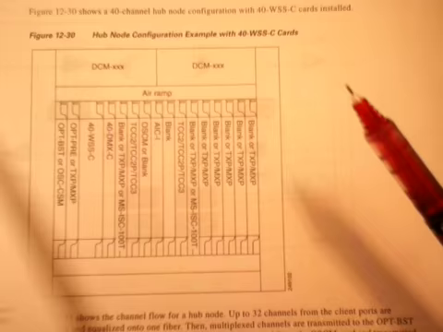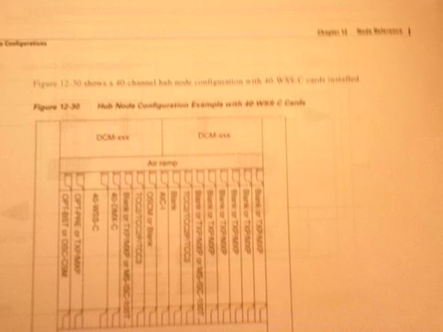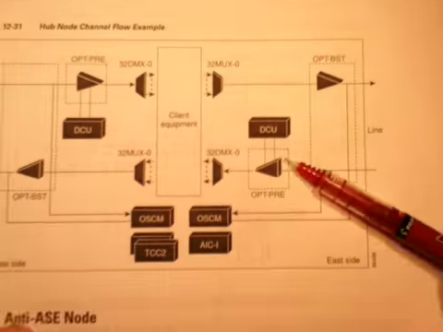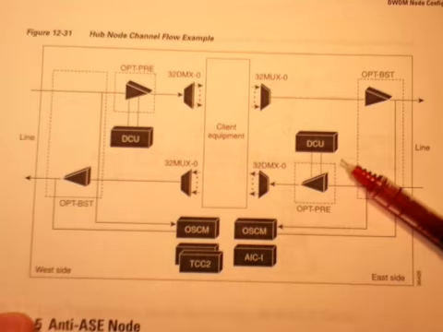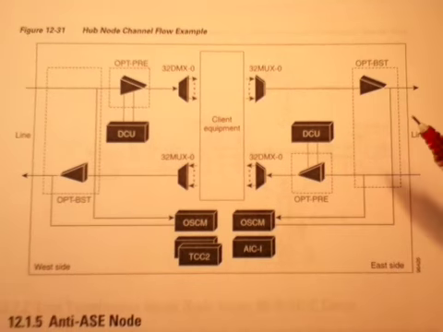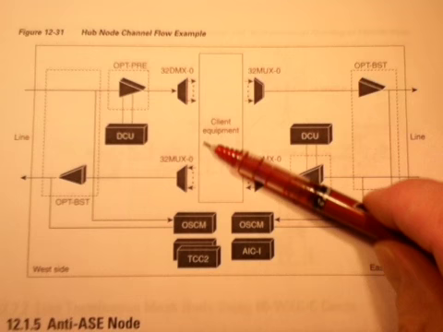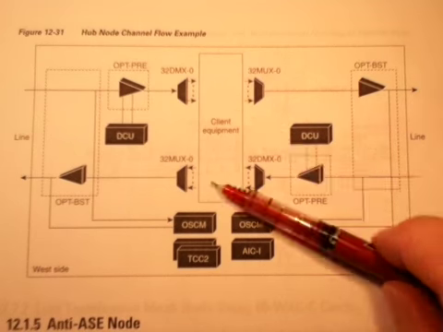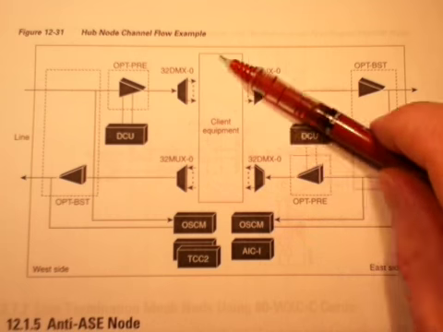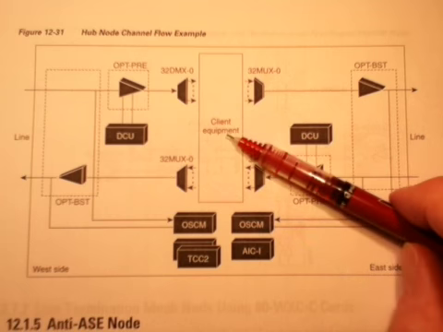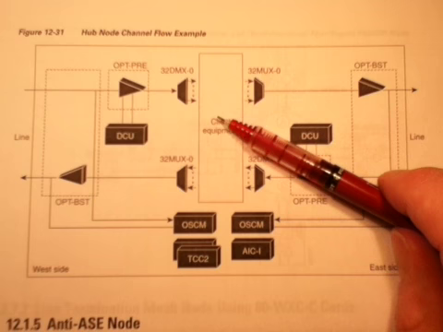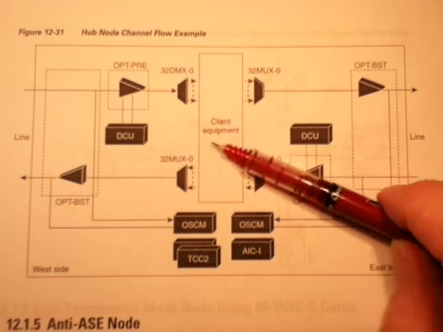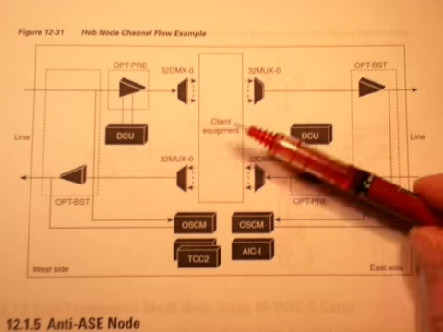Unit from this example. Here is a hub node example. Okay, a hub node is the very simplest one where we've got a bunch of client equipment. We've got a bunch of SONET gear, in other words, and we have Gigabit Ethernet and SONET OC3s, OC12s, and OC48s, and maybe some digital video coming in and going out.